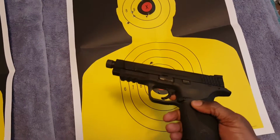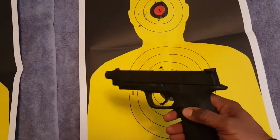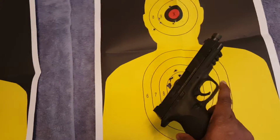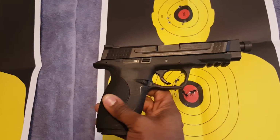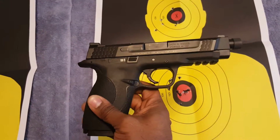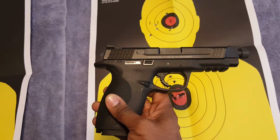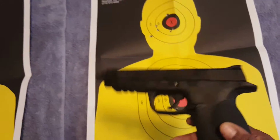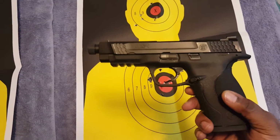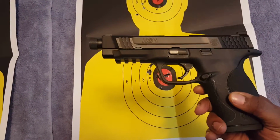If you're a person that's not fond of Glocks, I consider myself a Glock fanboy, but if you're not fond of Glocks at all, and you want something that's a polymer frame firearm, this would be the firearm to get. The M&P 45, if you're not a fan of the Glock 21 or the Glock 30, this would be the firearm to get, the M&P 45. I highly recommend it if you can do so. Try to get the one with the threaded barrel like I have.